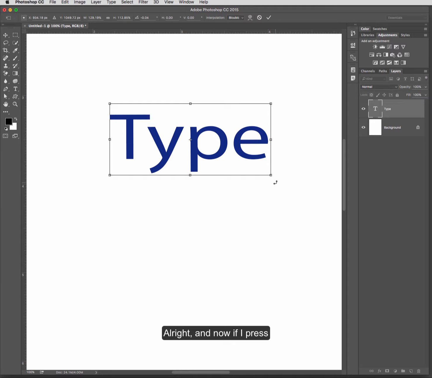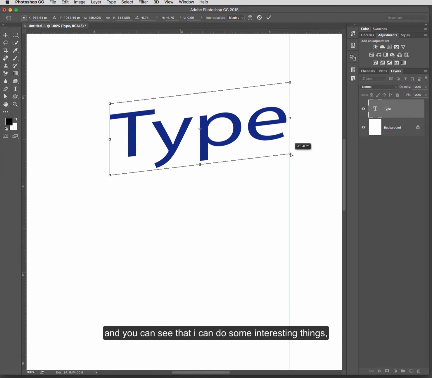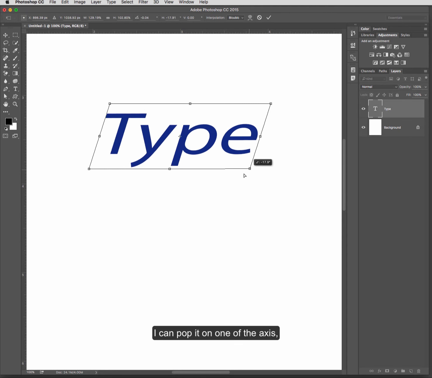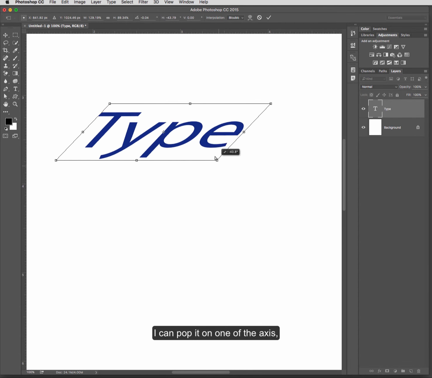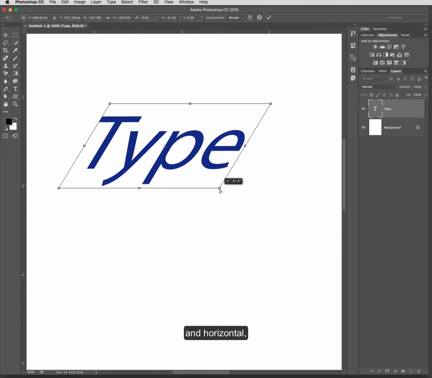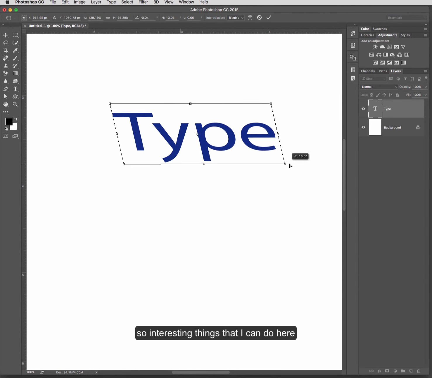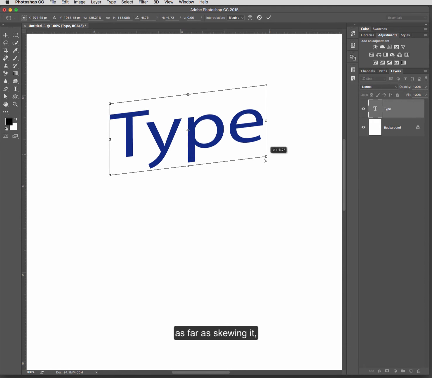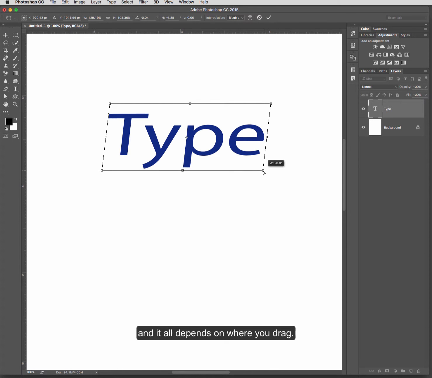All right, and now if I press and drag my Command or my Control key, I get a white pointer, and this allows me to skew. So Control or Command, and you can see that I can do some interesting things. Now I can pop it on one of the axes and I can skew it, and you can see it's bouncing between vertical and horizontal. So interesting things that I can do here as far as skewing it, and it all depends on where you drag.